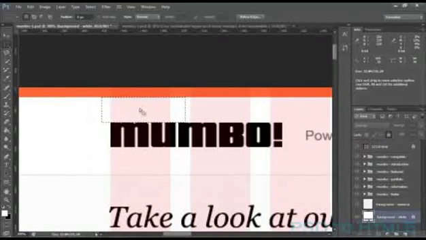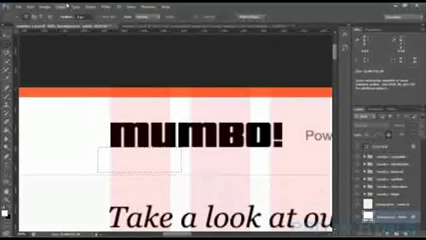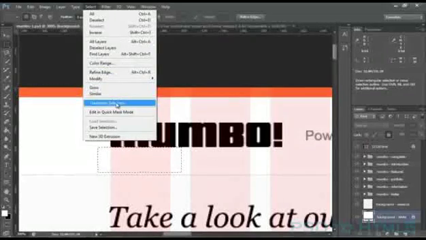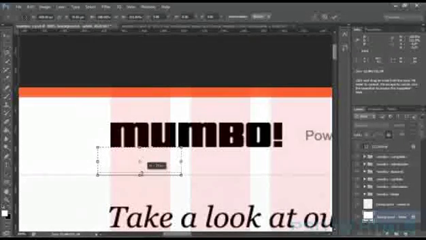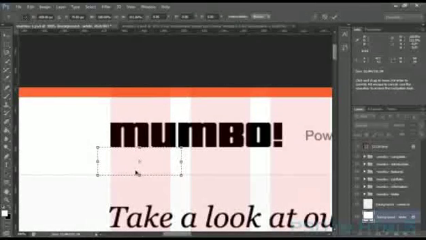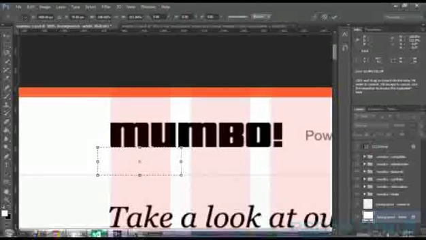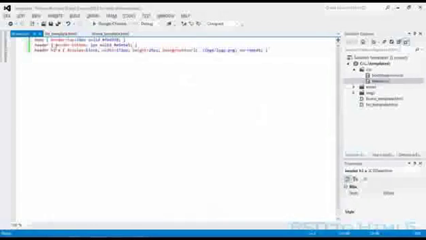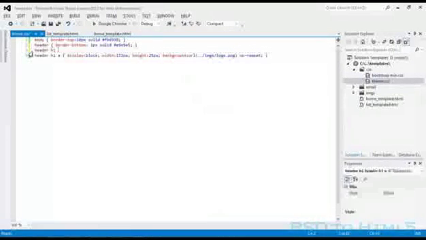Okay, so we've got 26 pixels at the top, but more at the bottom. So how much space have we got at the bottom? Let's just see. So including the border, it's like 29 pixels. So there's 28 pixels in between the logo and the border there, and 26 above. So we can do that using margin on the H1. Bootstrap will give it some margin, but not the right figure for this particular layout.